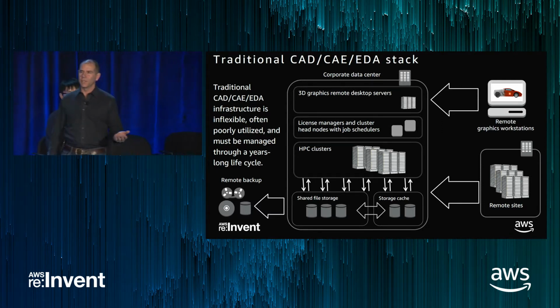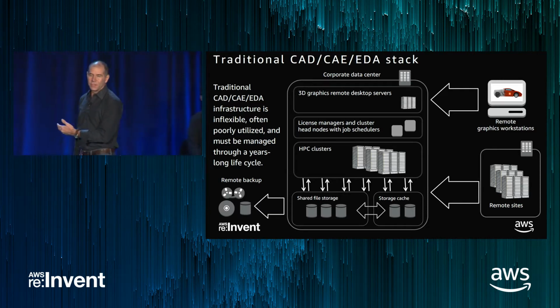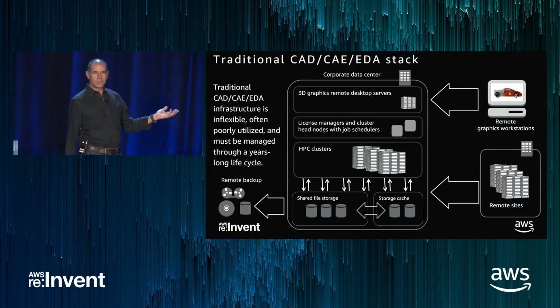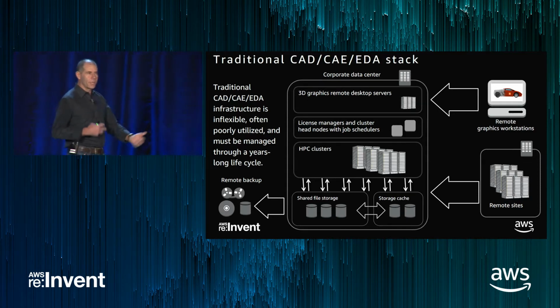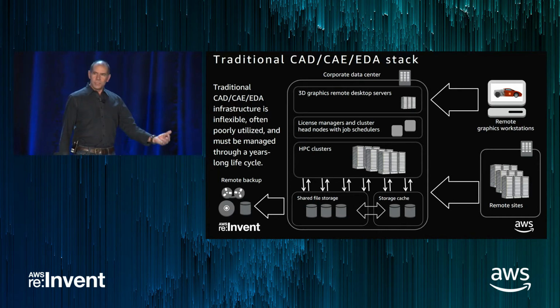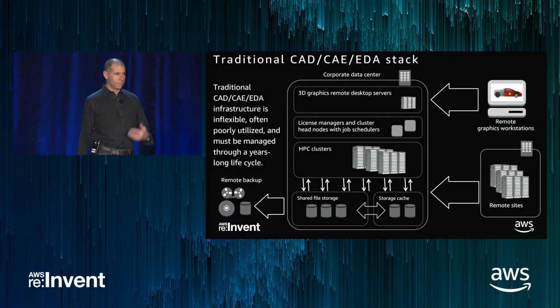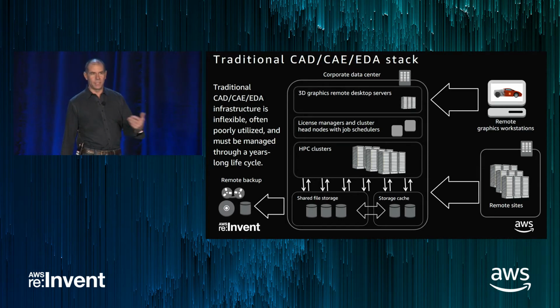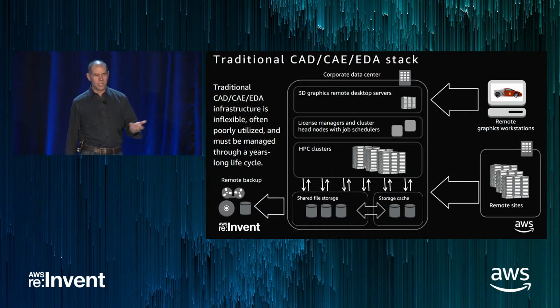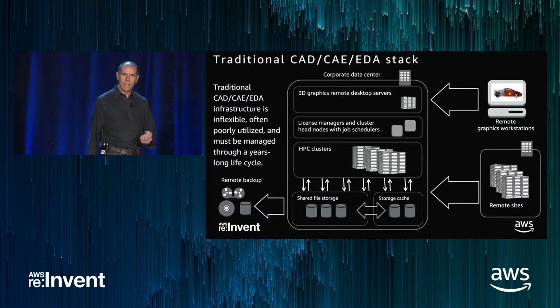So maybe in the back room of your office, you've got a rack of servers, or maybe if you're running at scale, you've got a data center that's just chock full of high-end servers. You're constantly having to refresh those, right? And then you're going to use those in a kind of batch mode, using job queuing software, things like LSF and SunGrid Engine, and there's other options as well, to manage the batch jobs against that cluster. So you're going to need some head nodes.